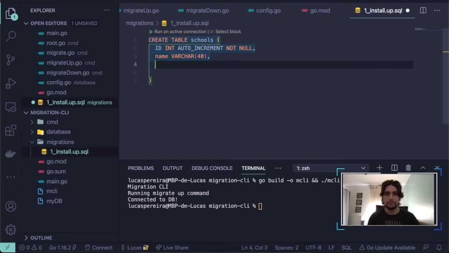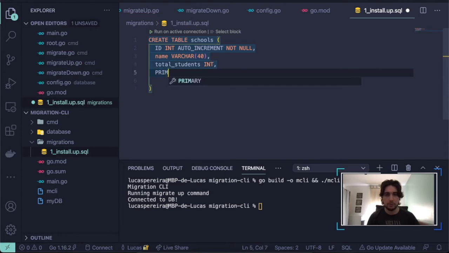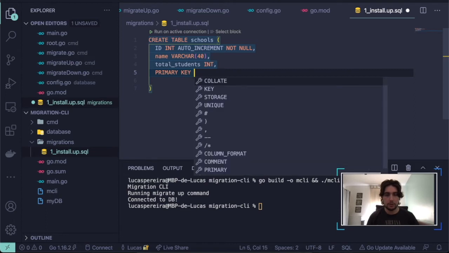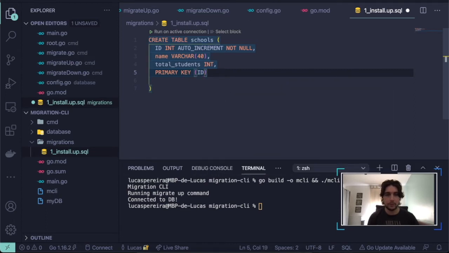Okay. Then let's add the total students of this school. It'll be an integer. And let's just say that the primary key is the ID. So this should do it.